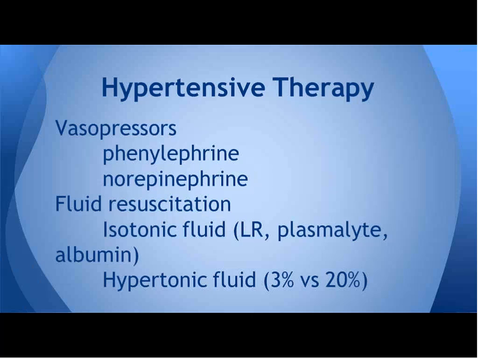There's increasing data for the use of hypertonic fluid. It's a relatively small volume that you give. It easily crosses the blood-brain barrier. It has some anti-inflammatory effects and can augment cardiac output. And this is probably going to be our future with the management of subarachnoid hemorrhage, avoiding fluid overload with this higher free water fluid resuscitation. But still, the jury is out on that.